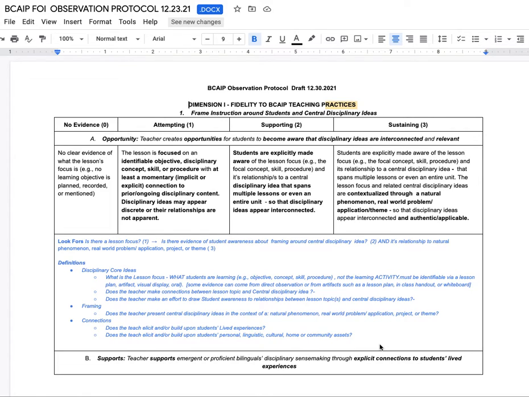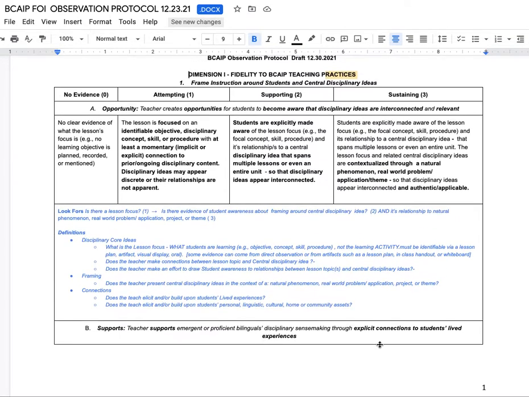Hopefully you have clicked the link on the previous slide and you are looking at the same rubric that I'm looking at. Before we get into the more nitty-gritty parts of this rubric, the details, I wanted to give you a quick overview because there's a lot of information and a lot going on in this rubric. So let's ease into it by looking at the macro structures of the rubric before we start getting into the details.